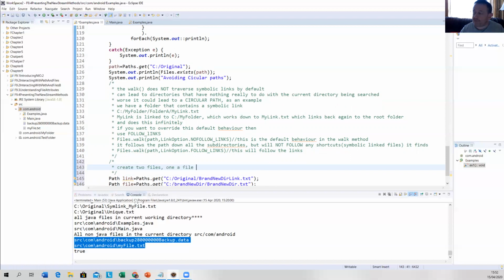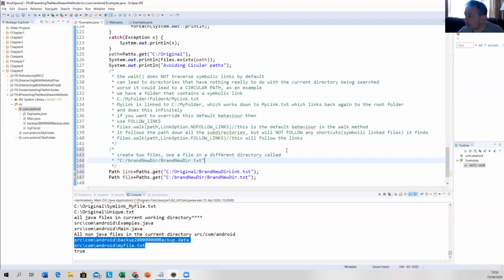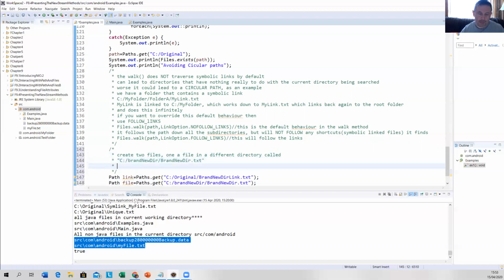One file in a different directory called that, and another, a symbolic link with the name.